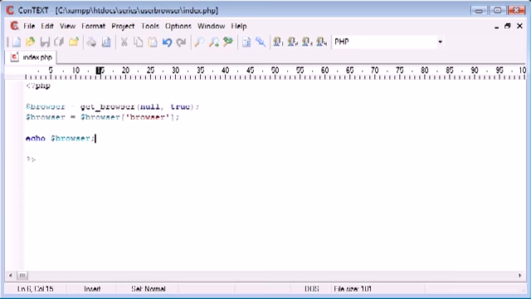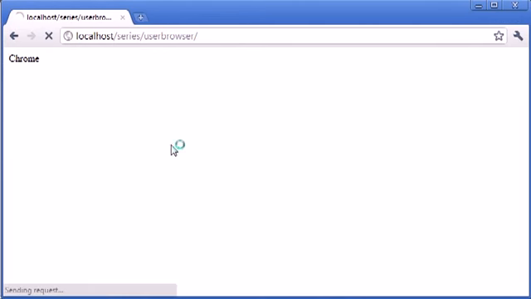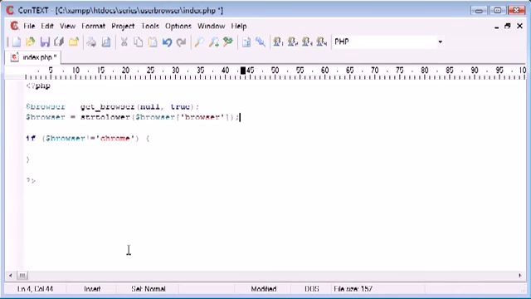There we go. So back to our text editor, and we're going to create an if statement. I'm going to say if browser doesn't equal Chrome, then do something. Now the problem with this is we're using a capital C usually, but what we want to do is ensure that we put everything to lowercase. So I'm going to say str to lower. So we've converted Chrome to lowercase. Let's just kill the page there and we can echo browser. You can see I've now converted this from Chrome to chrome lowercase. So now we can perform an appropriate check on this.